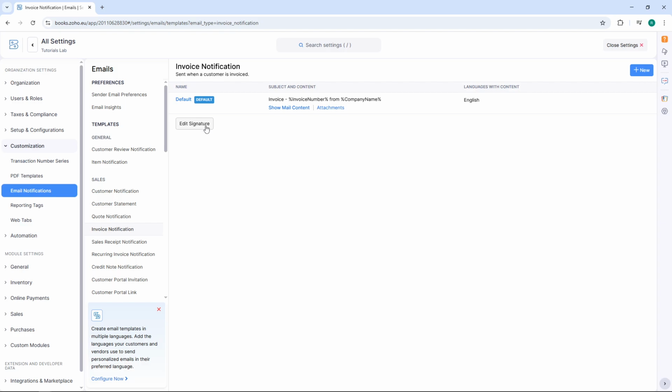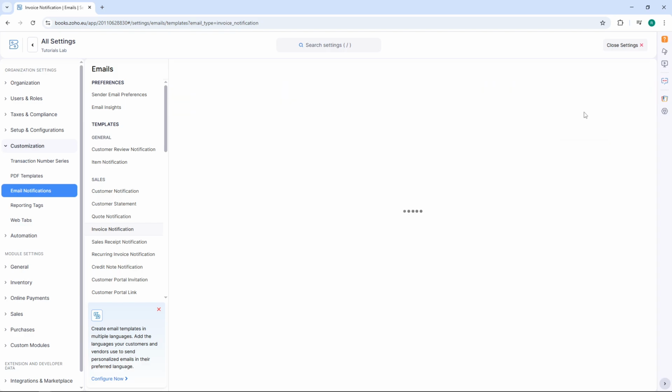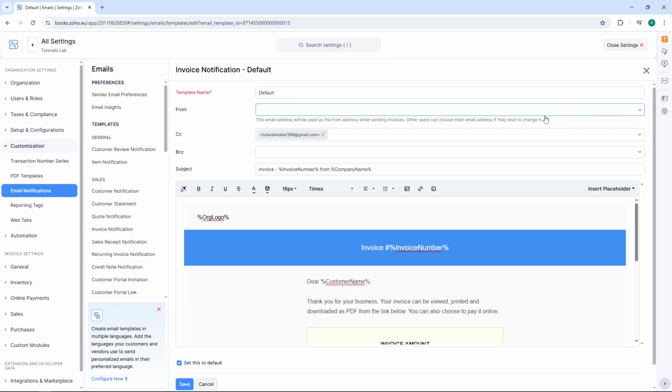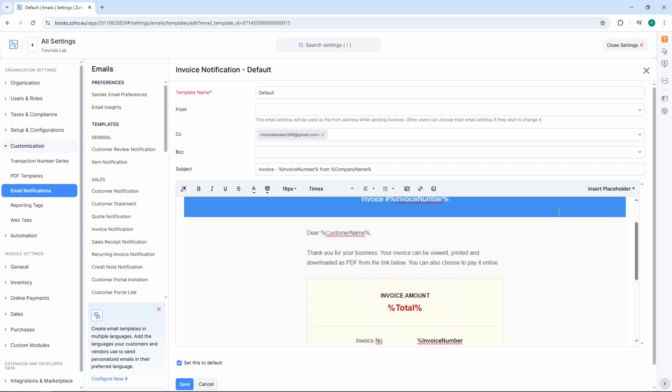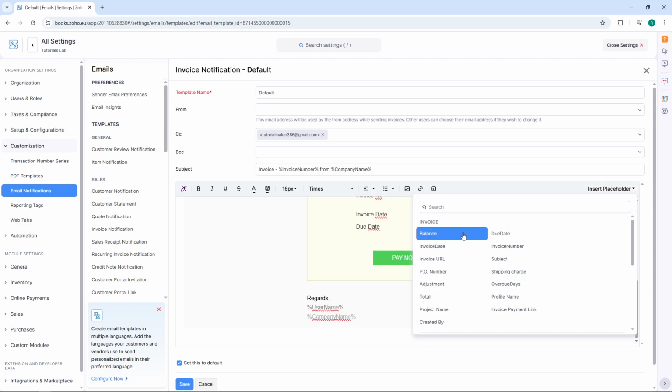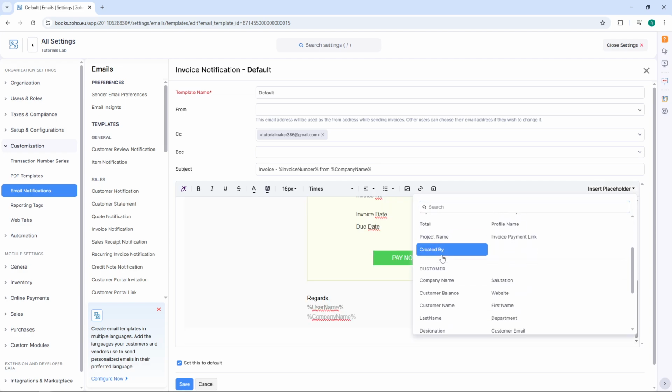Now look at the right side of the email template preview and you'll see a drop-down menu. Click on it and select Edit to open the email editor. This editor is where you'll make all your customizations. Here, you can edit both the email subject and the body content as needed. Zoho Books allows you to use placeholders like customer name to personalize each email automatically, making your communications feel more tailored and professional.